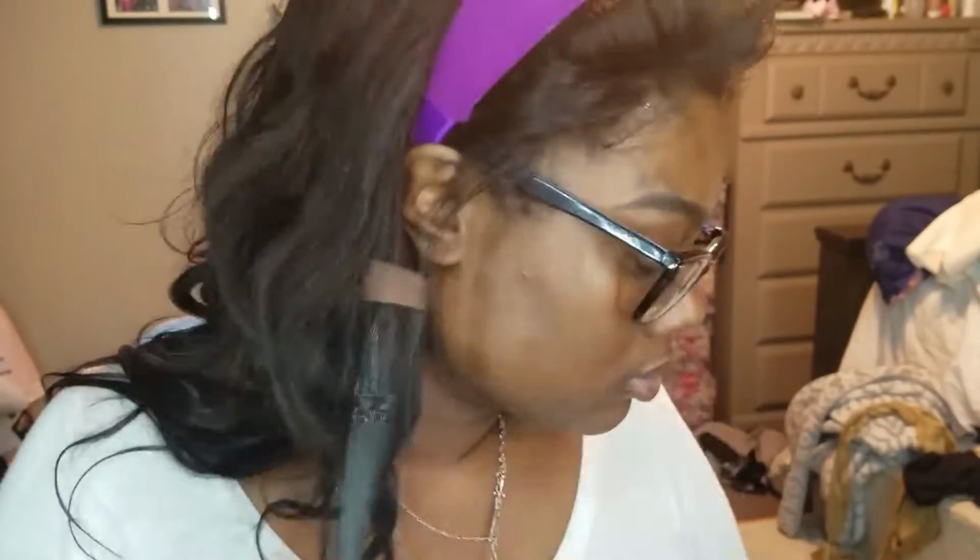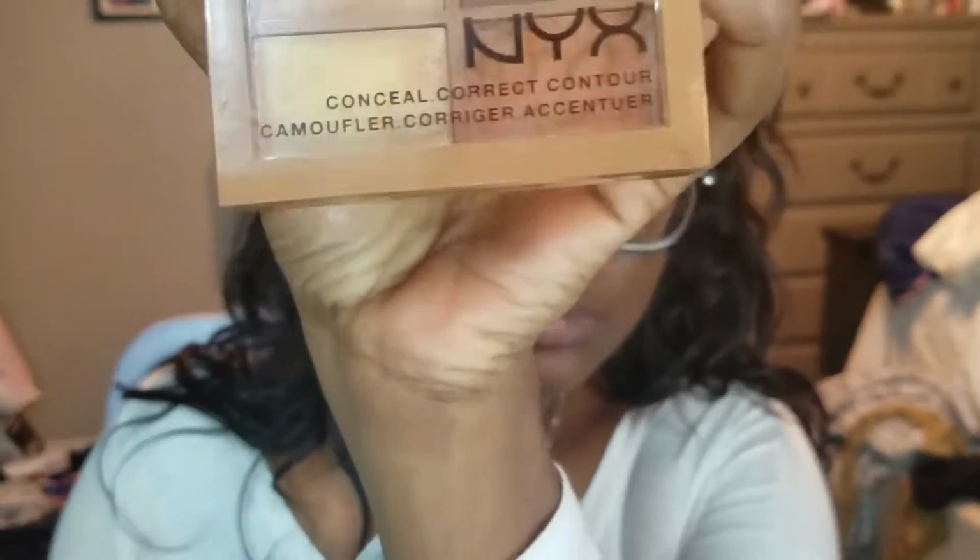Alright, now I am going in with my Pure Correcting Primer, and I'm just going to put this on my eyelids as well as under my eyes to prime that area. Now that I've primed my eyelids, I'm just going to take my NYX Color Correcting Palette, and I am going to use those two shades, and I'm just going to clean up my brows. Pretty self-explanatory here. But I'm just cleaning up my brows, making sure they're nice and sharp.